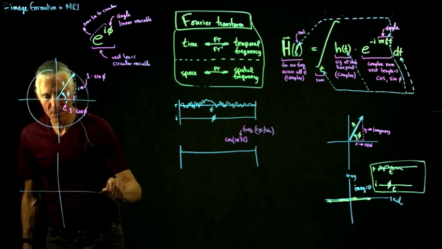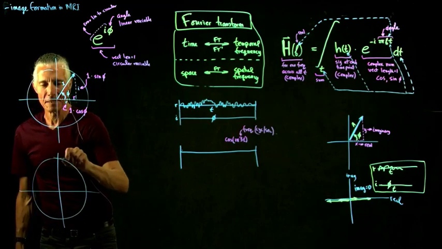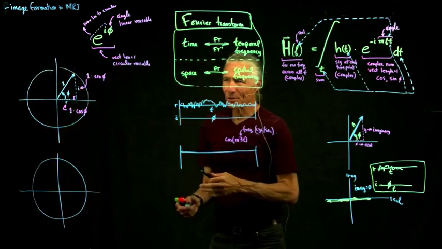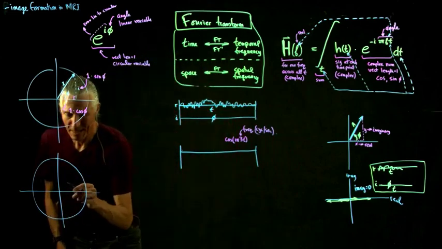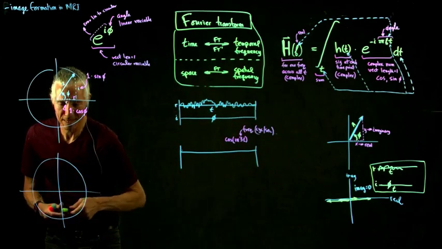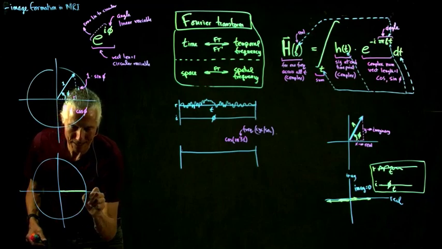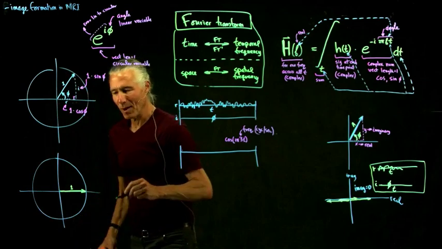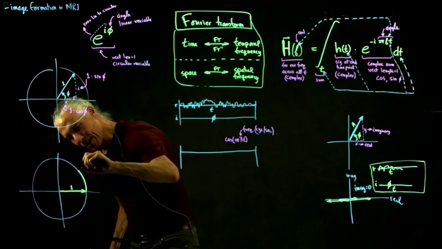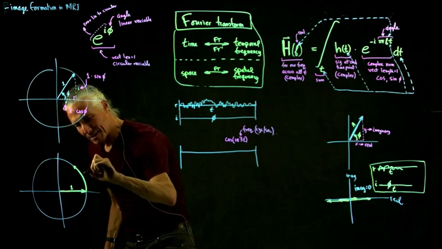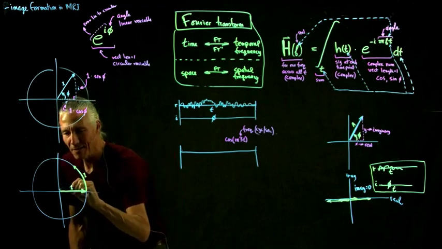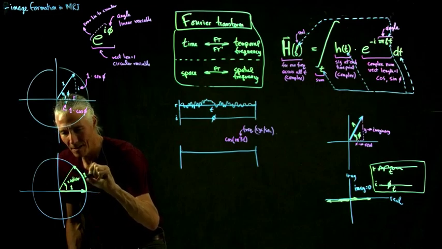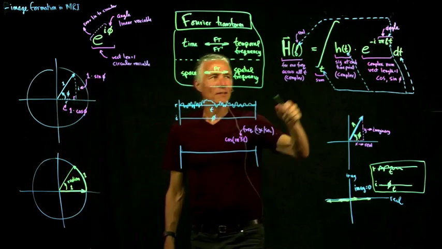That comes from just the fact that it depends on what units you're using for your angle. And so one natural unit is a radian. And so what's a radian? A radian is if you've got a circle of radius 1, and you go 1 along the circumference, so you go 1 along here, then that angle is called a radian. And that's the natural unit for the Fourier transform.